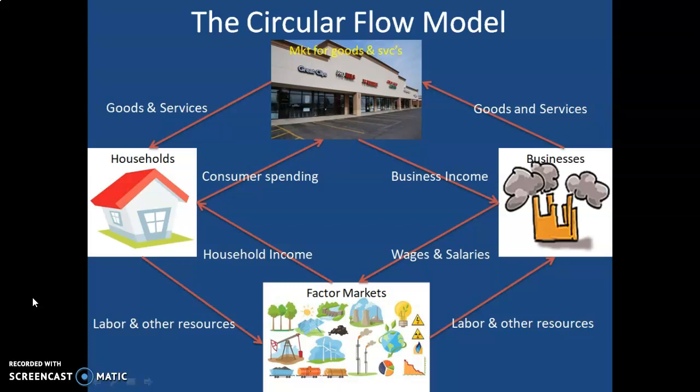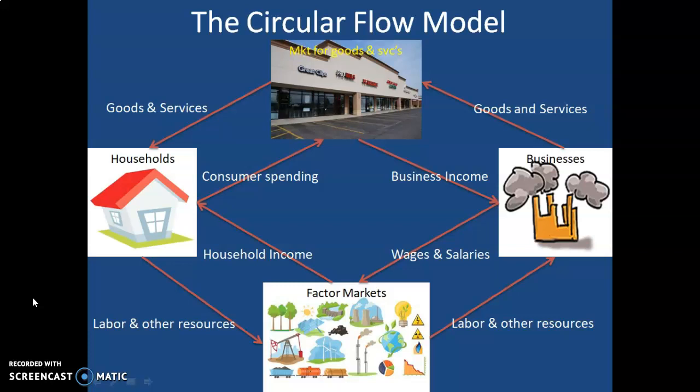Notice on the outside we have basically two circles. An outside circle which represents physical, tangible stuff, for the most part: goods and services, and labor or other resources. Most of this is stuff that you can kind of touch, right? Can't necessarily touch a service, but certainly you can touch a good, and you can touch most resources. But this is all tangible stuff that we can touch, and that is used in the production of things which we want to make our lives easier.